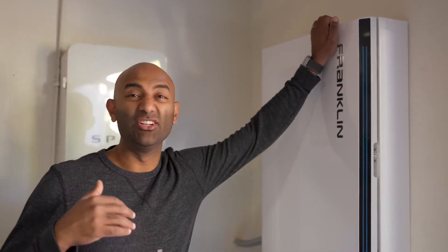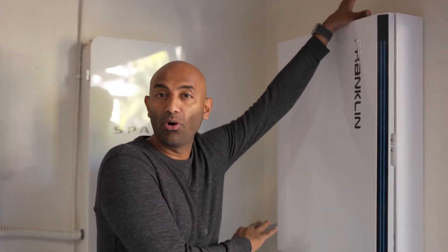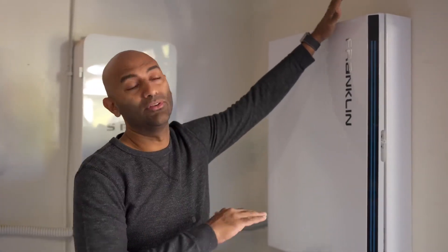I am a bit of a control freak, and I want to be energy independent. What makes it so difficult is cloudy weather. What if you have a week straight of rain and cloudy days and the solar can't charge your batteries back up? You'd be kind of screwed. The only way to get around that would be to have so much extra battery storage — like 10 times as many as you need for those rare occasions. One final feature I really loved about the Franklin system is it can actually tie in to a generator, like a diesel or natural gas propane generator. So if I wanted to be 100% off-grid, I would probably get a small generator that I hope to never use, but I could for those rare occasions.